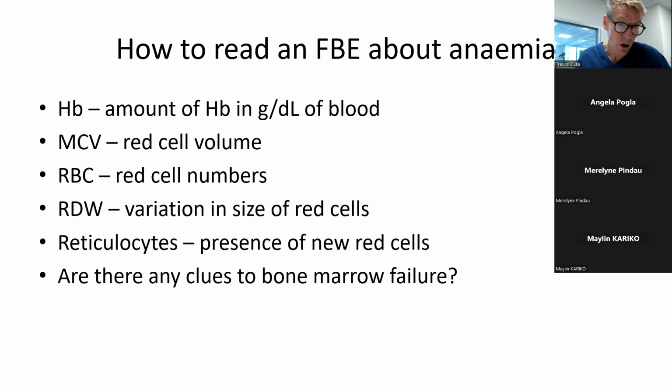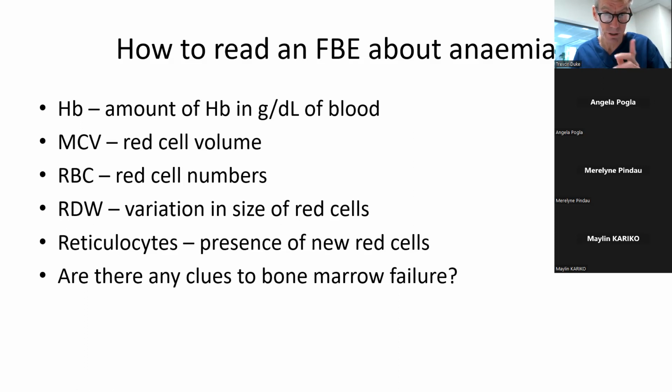And then you should look on the full blood examination, the FBC that comes from the computer. You should look for other clues to bone marrow failure. Those clues are not conclusive, but if you saw the hemoglobin low, the platelets low, and the white cells low, then you'd suspect there's some element of bone marrow failure. That is, the bone marrow is not producing enough red cells. So you can learn a lot by looking in detail at the full blood count.